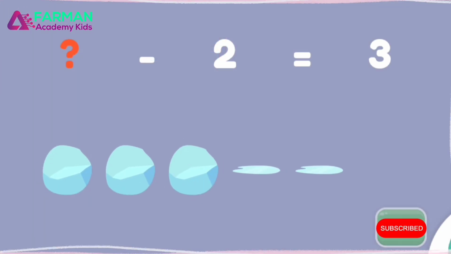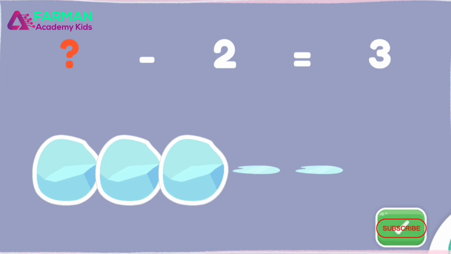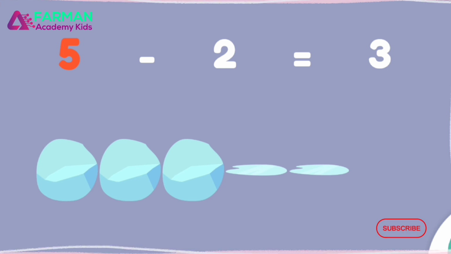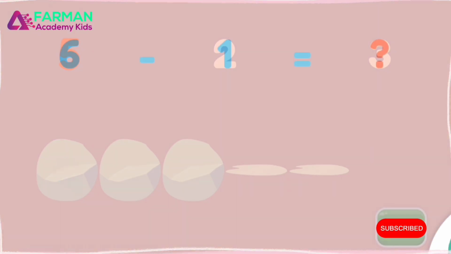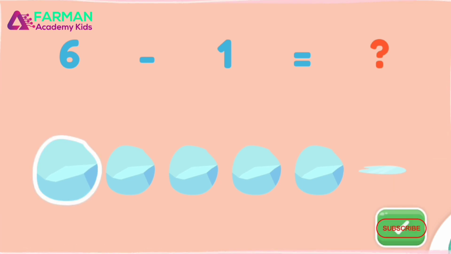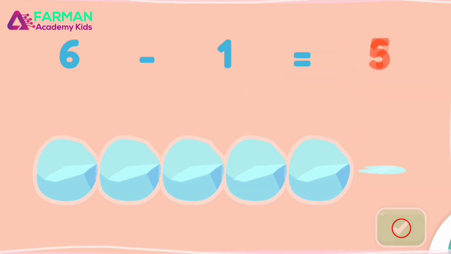What minus 2 equals 3? Tap all the snowballs and puddles to count. Make sure all of the snowballs and puddles are highlighted. 5 minus 2 equals 3. What is 6 minus 1? Tap and count the snowballs. Six minus one equals 5.